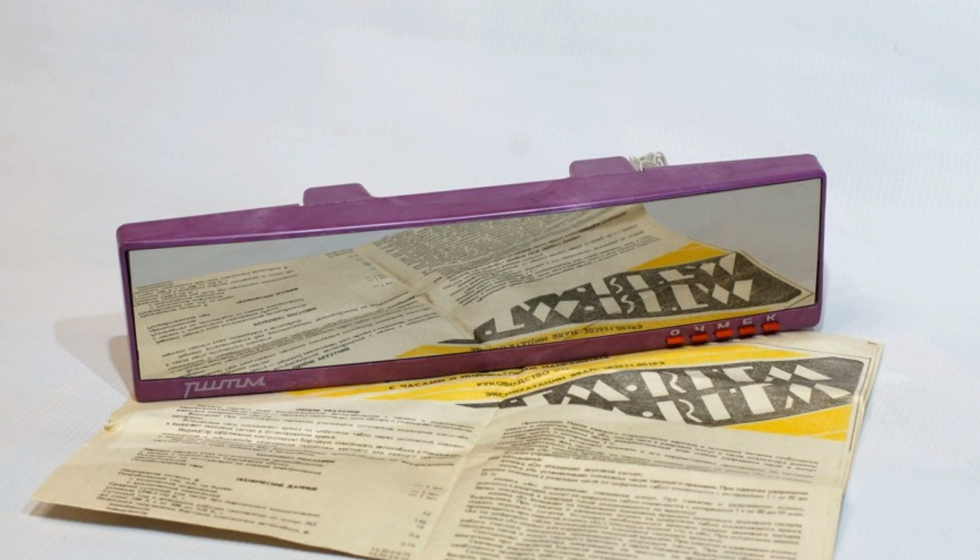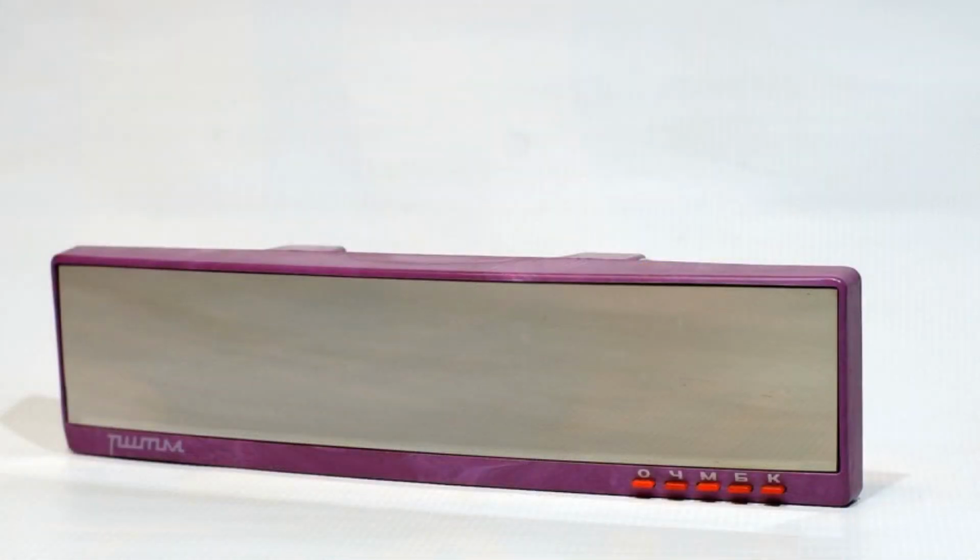As an indicator in such mirrors, regardless of the model name, was used not an LED matrix, but a vacuum-luminescent indicator. This is the canonical warm lamp technique, which required specific supply voltages, anode and filament voltages, which the built-in converter made from onboard 12 volts. Anode voltage for a vacuum-luminescent indicator was 25 to 30 volts, and it was obtained from 12 volts by means of a diode capacitor multiplier.